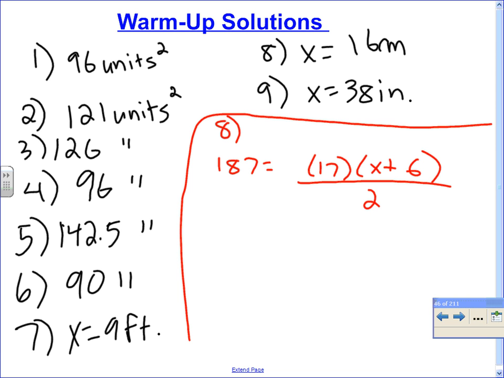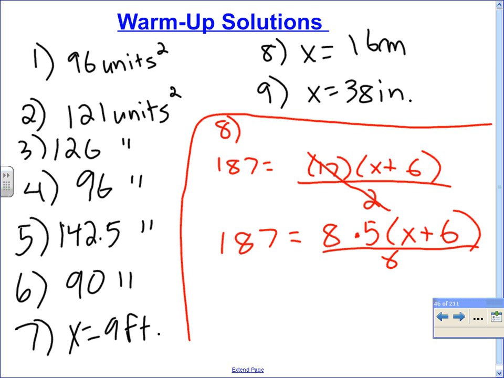Good. Okay, so you have 8.5 and then x plus 6 in parentheses. To get rid of the 8.5, I recommend dividing both sides by 8.5 instead of distributing, because you'll save yourself some work. Did you do that or did you not? Okay. So if you divide by 8.5, you end up with 22 equals x plus 6, and then just minus the 6 on both sides, so you get 16. So Emma, if you did it this way and then distributed, it's still pretty much the same process. You would just have an extra step added on. Sure? Okay. Annalise?